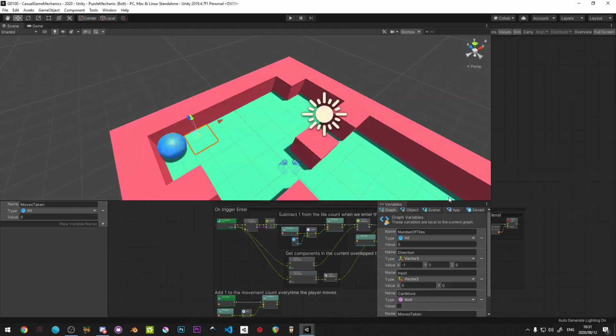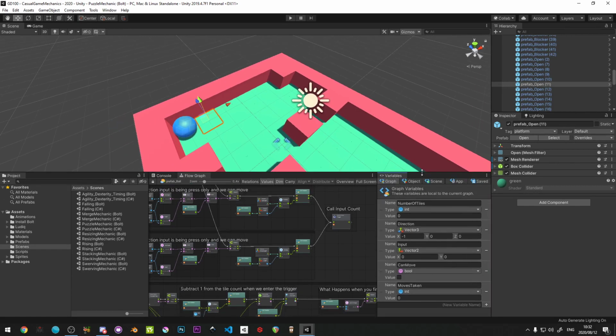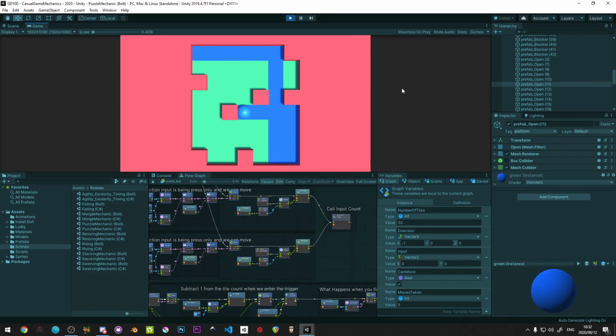And that's it for this tutorial. We will test it by looking at our moves taken and see every time I click the button we should be adding 1 to that count. Let me just make this a little bit bigger. That way at the end of the level we can see how many moves it took us to complete it. So let's see how many moves it takes. That's 1 move, 2, 3, 4, 5, 6, 7.